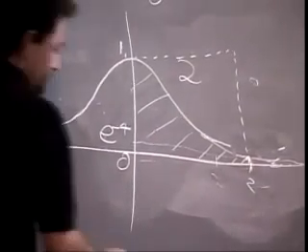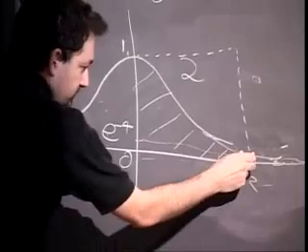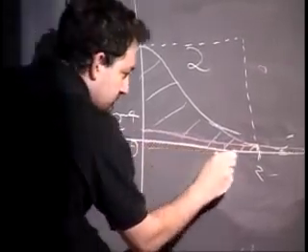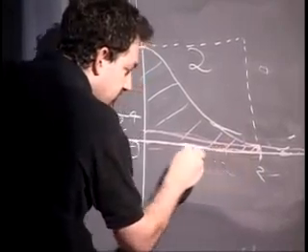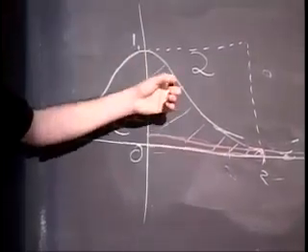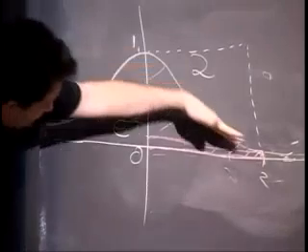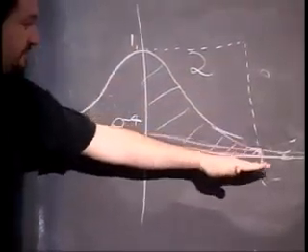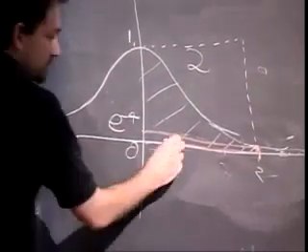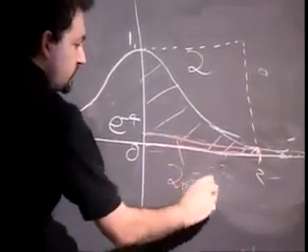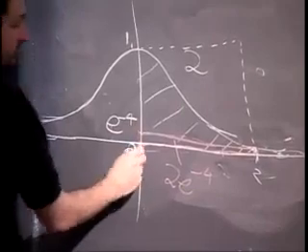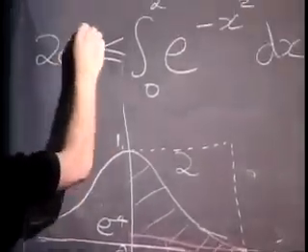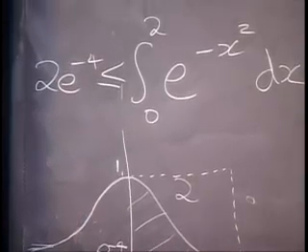So actually, if you draw, I'll use a different color here, if you draw in this little rectangle, that little rectangle is contained within the big rectangle. Contained not only within the big rectangle, but within the area. Because we've got this lowest point here. And so the area of this rectangle is 2e to the minus 4, because it has height e to the minus 4 and length 2. So actually, that's the most crude sort of estimate we can do.